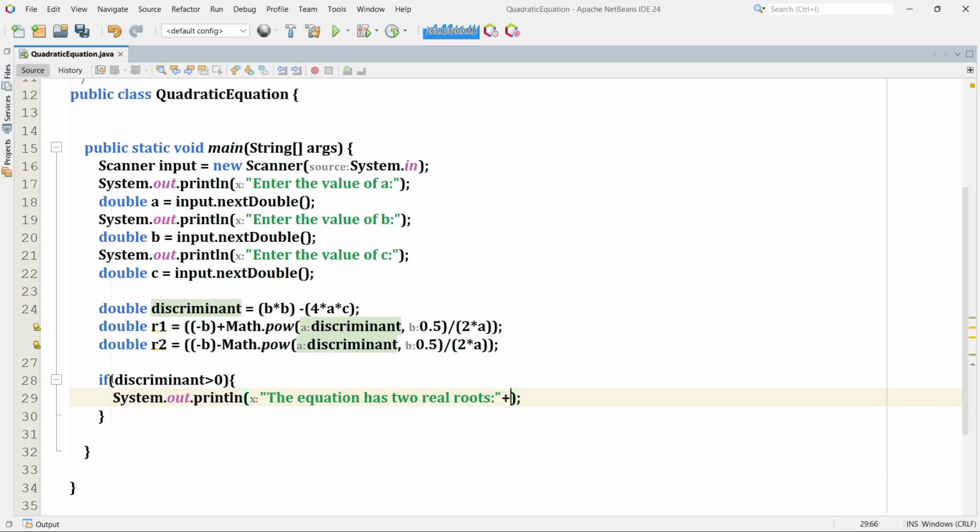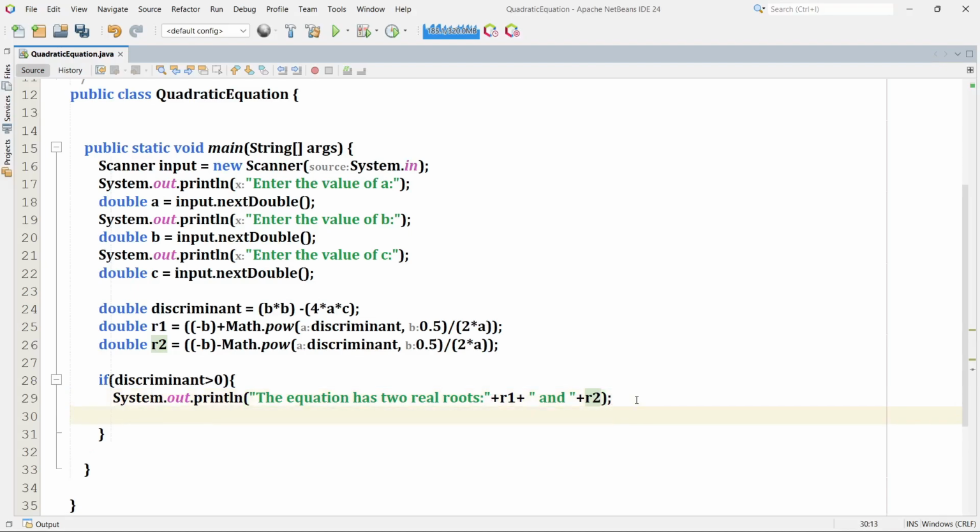So that's going to be r1 and I'm going to add r2. So these are the values r1 and r2.